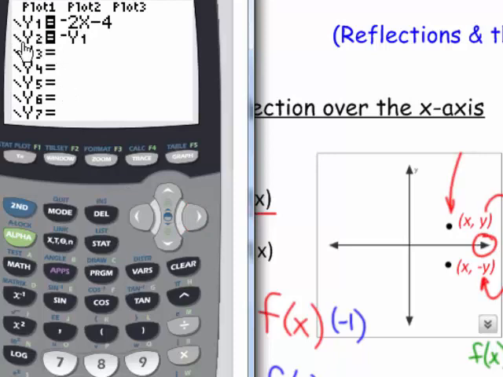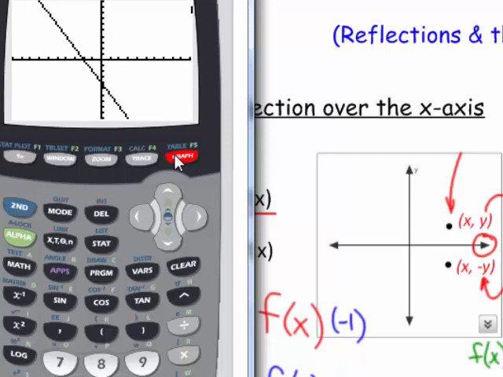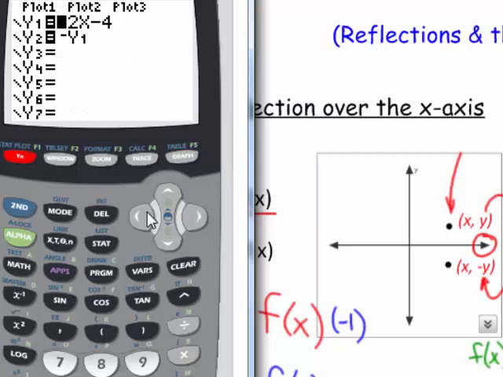So there we go. So basically, for my second equation, it's just going to take the opposite of whatever y1 was. Well, if y1 was this, it's going to take the opposite and graph 2x plus 4. So I can just do it in one step. Graph. There we go. I get the exact same thing, and I don't even have to type in the actual equation.